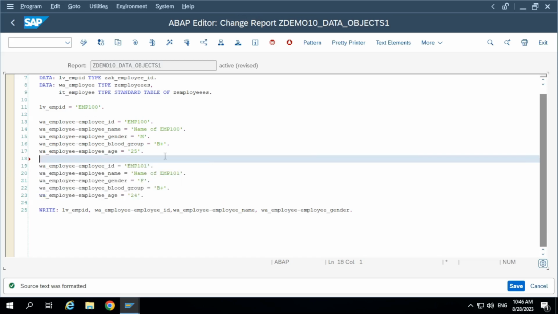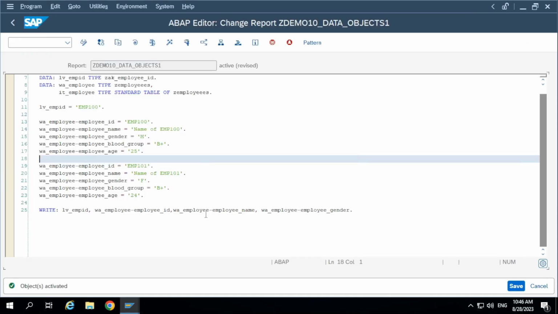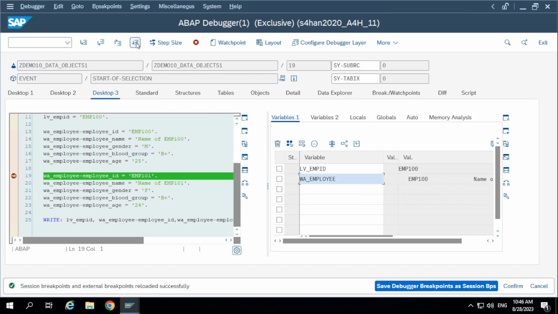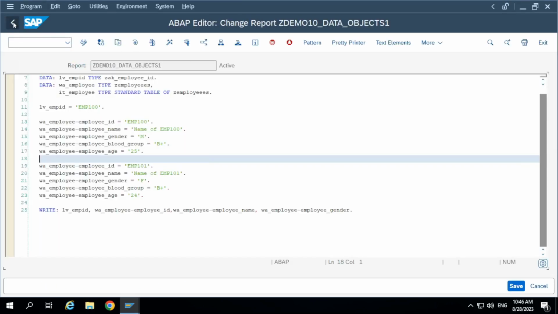Let's check the output. It should display which employee record? It should display number 101, right?